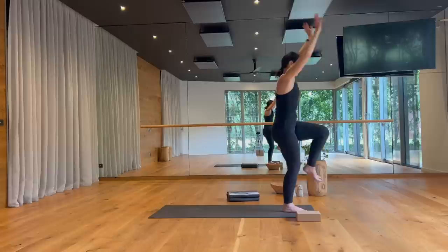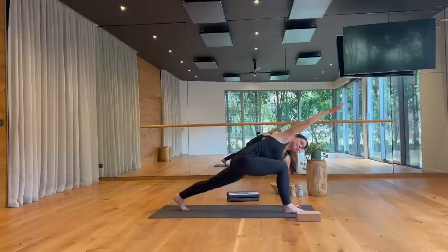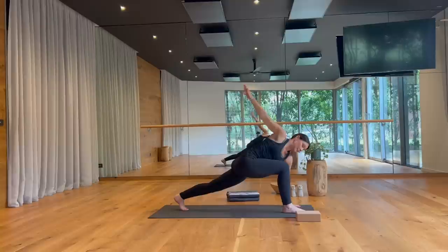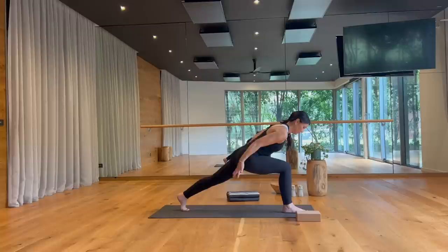Runner's lunge, take a breath on your fingertips, feed your chest forward. Exhale and twist to your right, left hand to the floor, right arm reaches up. Inhale here, exhale, low lunge, release, tap the left knee to the floor, reach the arms by your ears. Arrowhead on an exhale, arms back, torso forward. Inhale, five-point star, standing tall.